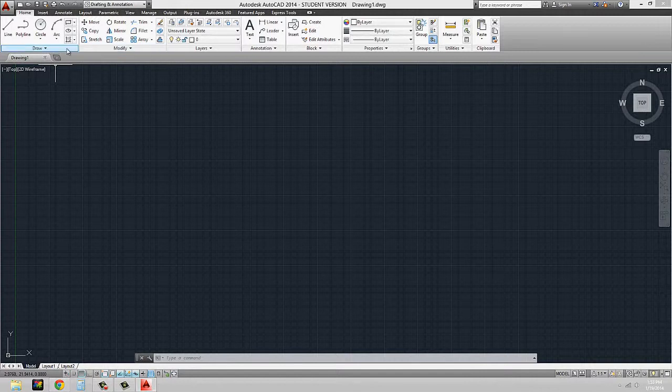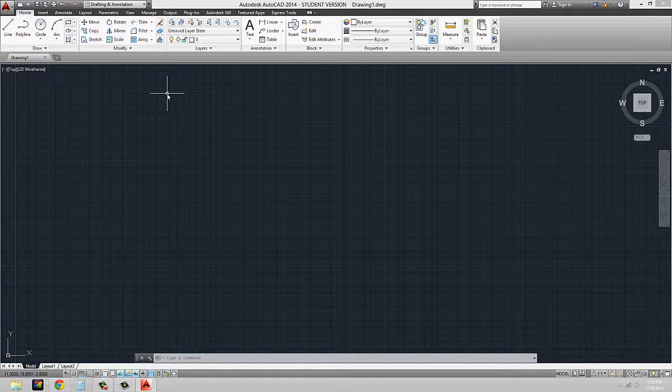If I expand these tool families, you'll see in the lower left-hand corner there's this little pin. If I move my mouse away, it'll bounce back up. But if I expand it and click the pin, you'll see the icon show that it's pinned, keeping it open. So you can keep that group of tools open like that, or if you don't want it to, just click on that pin again, it'll unpin it, and it'll bounce back up.